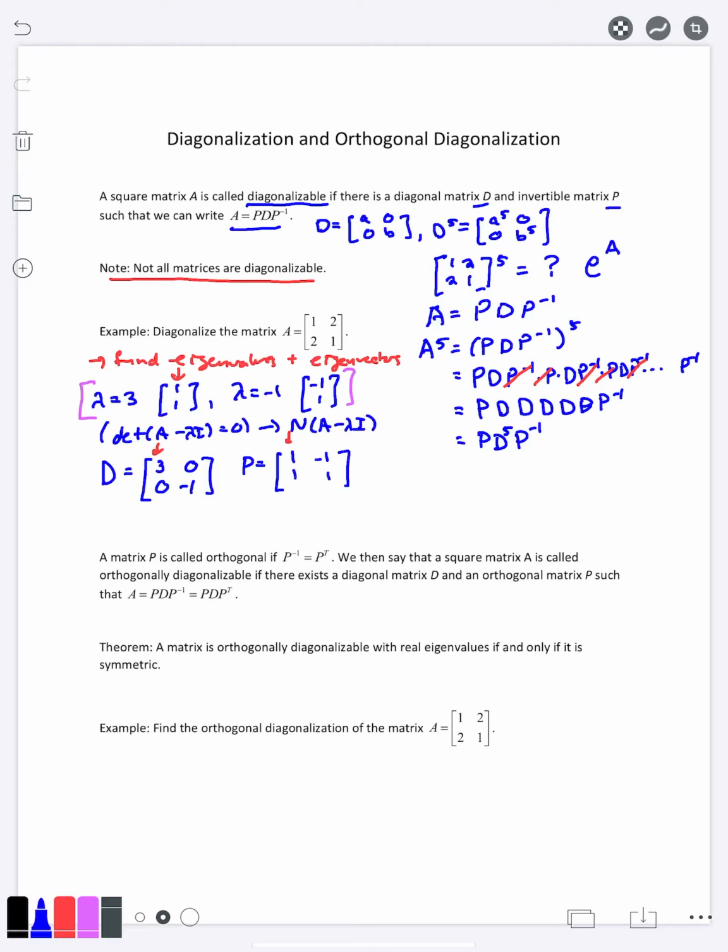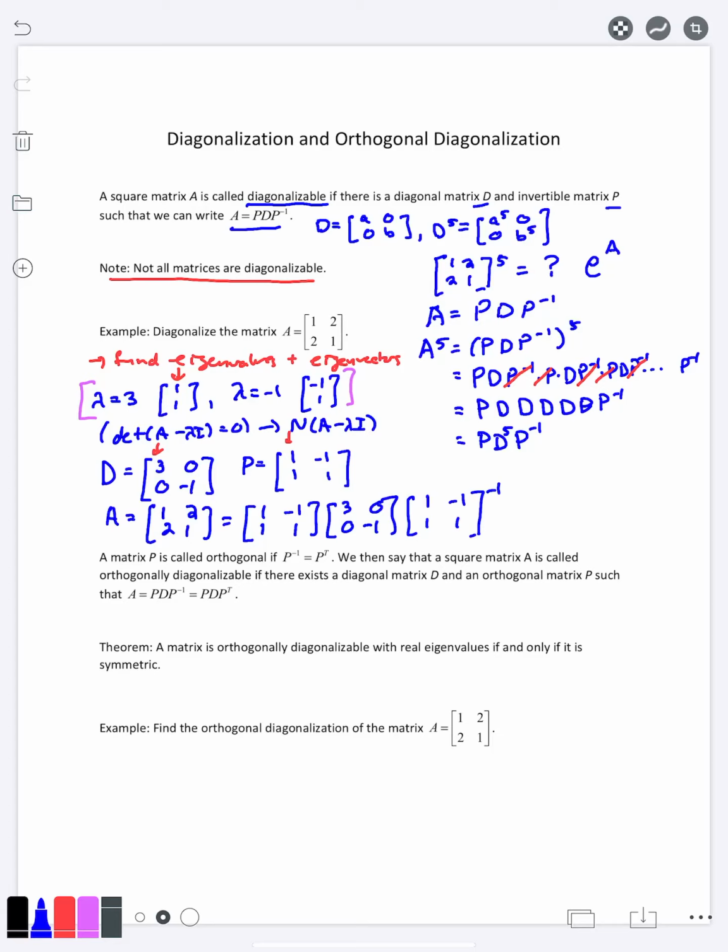Once we have that, then we can write down our matrix A, 1, 2, 2, 1, as this matrix P times this matrix D times P inverse, which we could work out if we really needed to. And there you go. There's the diagonalization for this matrix. So really, diagonalization is not that much more work. It's all coming down to, can you find the eigenvalues and eigenvectors? And if so, it's just one more step where you put them into P and D. That's all you have to do here.